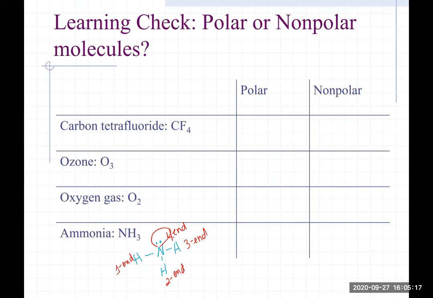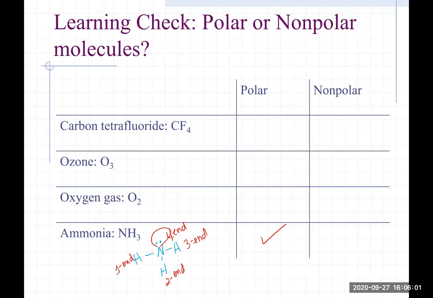So that lone pair clearly doesn't have the same electron density. Even though we can't get an electronegativity of a lone pair, we can get an electron density of a lone pair. And clearly, because that lone pair is not tethered between 2 positively charged nuclei, it has much more electron density and much more electron energy. And therefore, one end of our molecule is different relative to the other ends. Even if you wanted to just look at the atoms as being ends, the nitrogen itself is much more electronegative compared to any of the 3 hydrogens, all telling us that this molecule is polar.